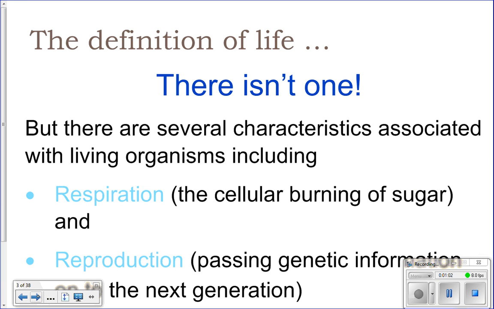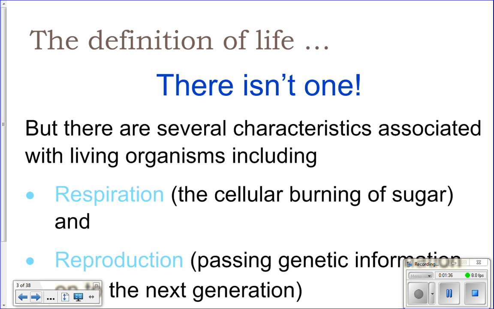But if we're going to talk about living things and studying living things, then we need to come to a definition or a common understanding of what it means to be alive. The opinion of scientists of what it means to be alive varies greatly. If you want a set definition of what it means to be alive, there really isn't one. Depending on who you talk to, it'll change. But what most scientists can come to an agreement on is that there are two characteristics associated with life.